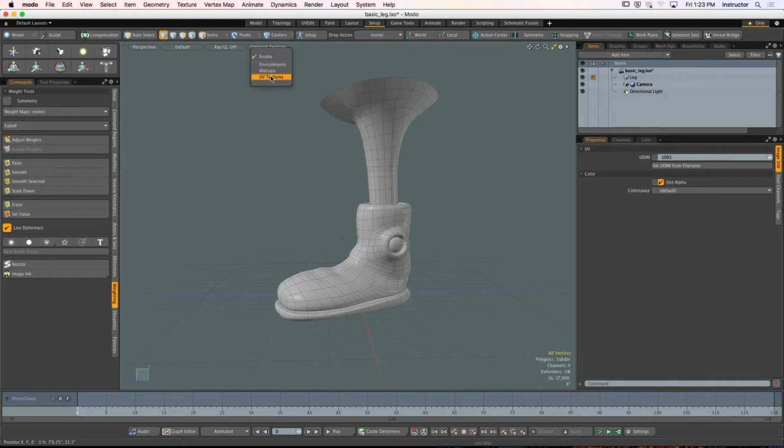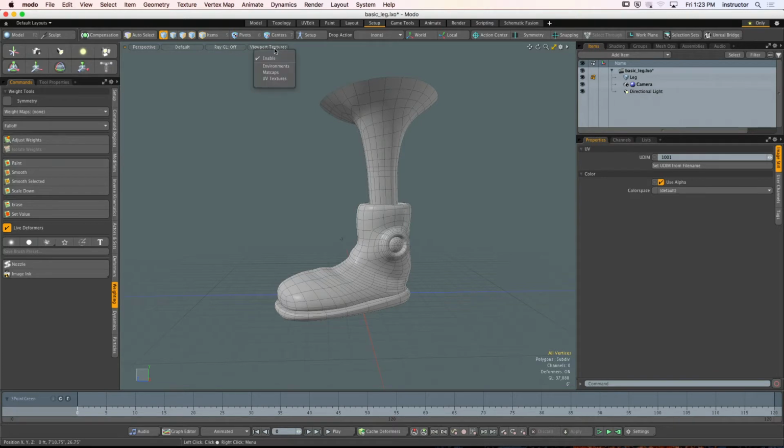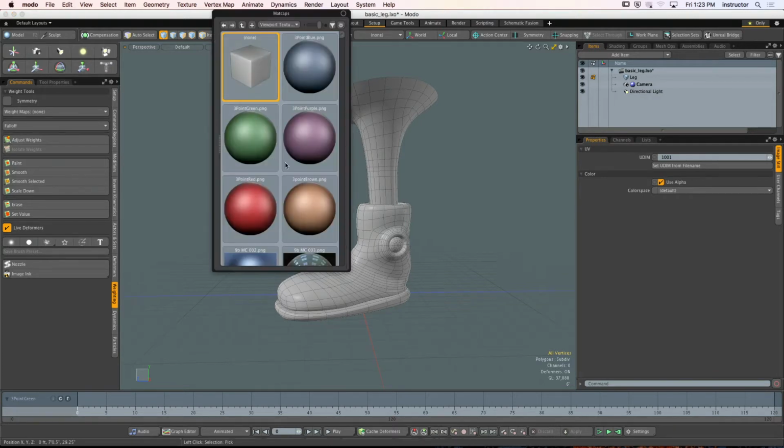This UV textures thing is great. It is great for when you're doing your UV mapping, and you'll see this a lot in GCOM 424, right? It allows us to very quickly preview our UVs, see how we're doing without having to create a whole new material and tag things. It saves a couple additional steps, which is kind of nice. Makes it simple.